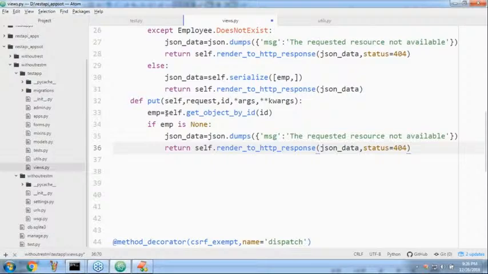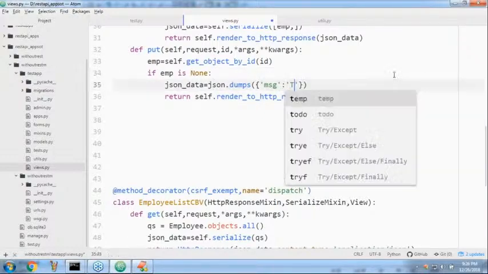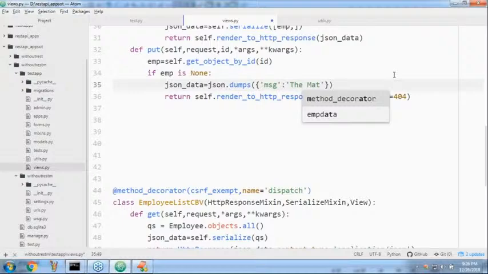Now here, I'm just taking the matched resource. Sir, here I'm just taking the matched record.